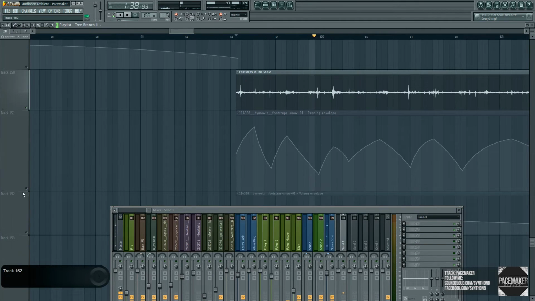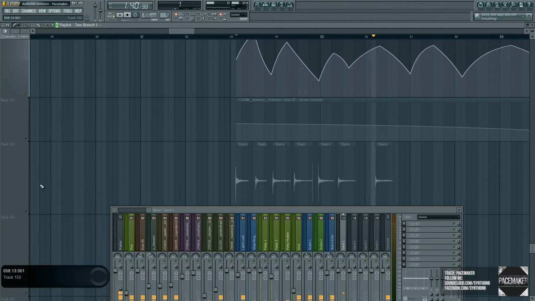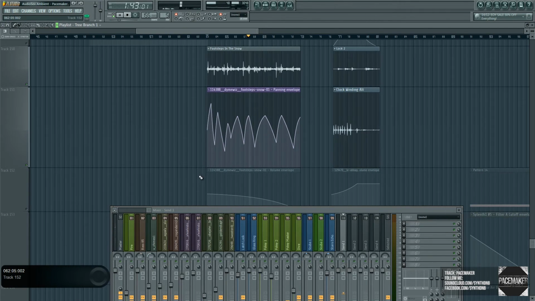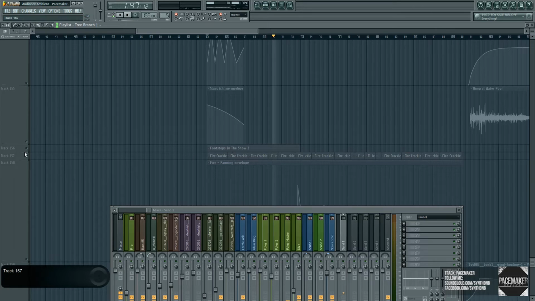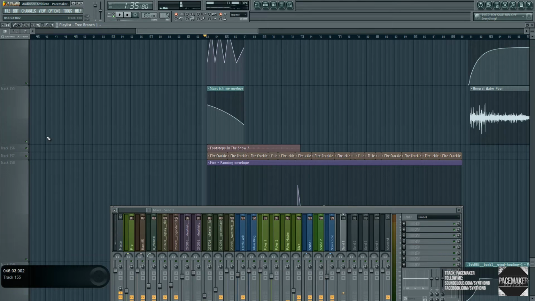And that's just like the ruffling sound. And that's also panned as well, as you can see. It has a volume automation too. And I think there might be another one here. Yeah, there's another one down here. So all of them together kind of reinforce the sound of you walking down into something.